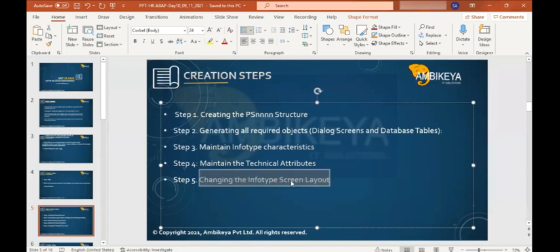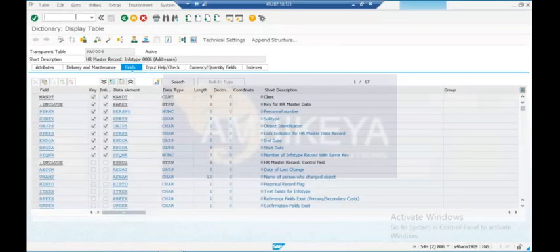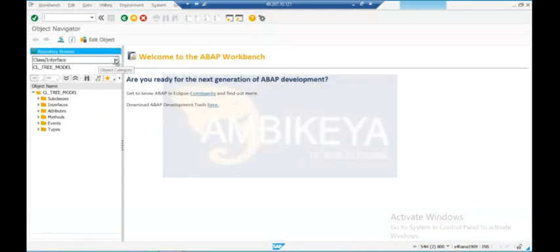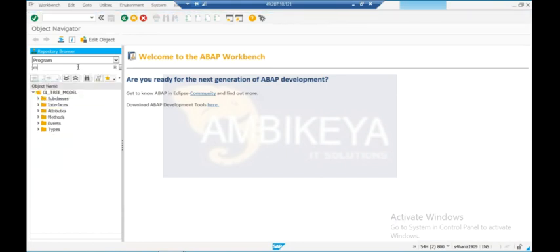Basically, these infotypes in the standard are in a model pool, right? If you go in SE80, here the program notation is MP. MP means model pool.